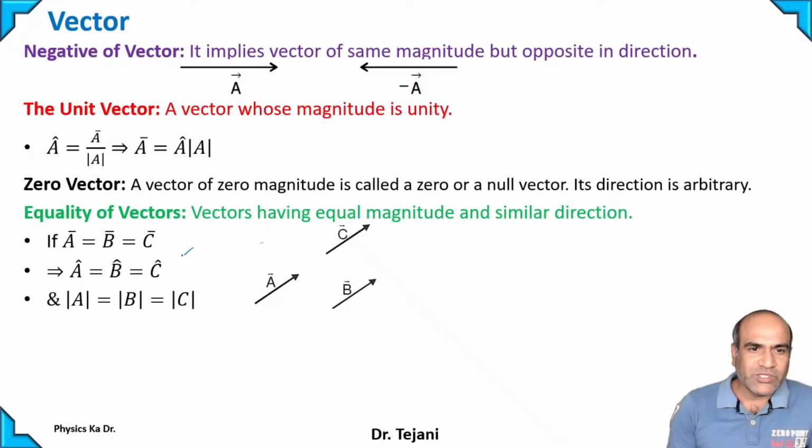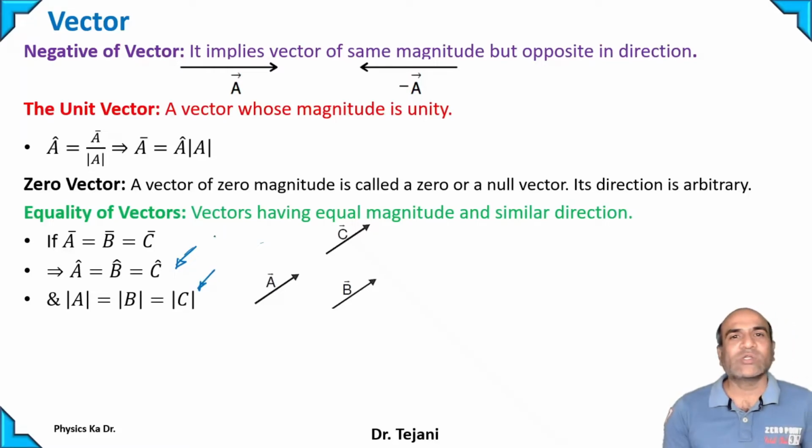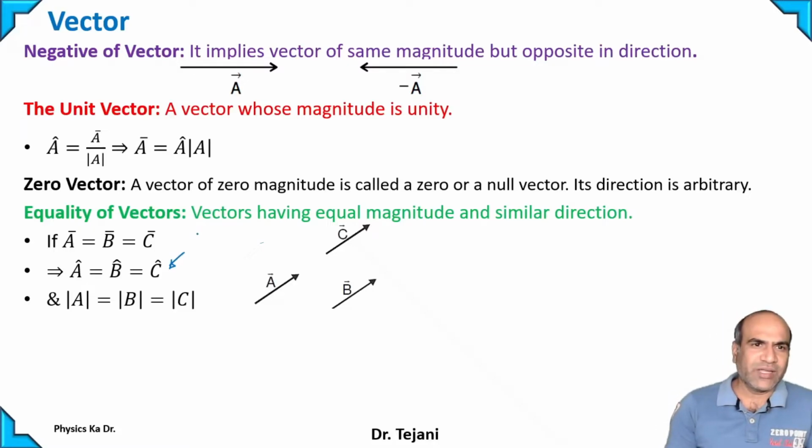So here, with unit vectors, these are also equal. Their magnitude is also equal, and this cap is also representing direction, right? Unit vector is representing direction. Therefore that is talking about direction, and these values are talking about its mode or magnitude. Let's move.